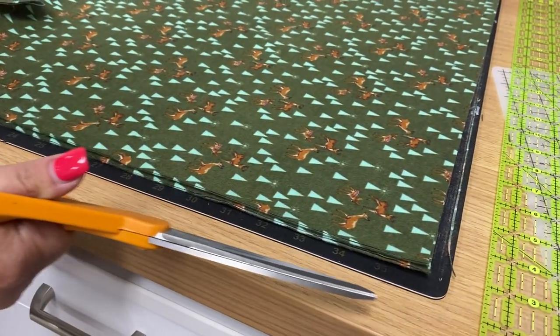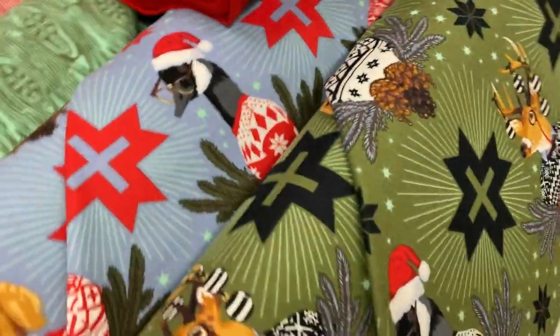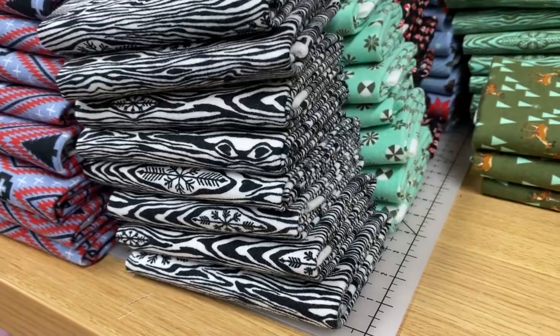We made some empty spots, and guess what? They are all filled. The most exciting news today is that the new Tula Pink Holiday Homies Flannel Collection has arrived. Oh my God, this is so cute. You are going to want to come in immediately to see this and grab some of it. We have so many ideas for what we're going to do, so that's coming soon.